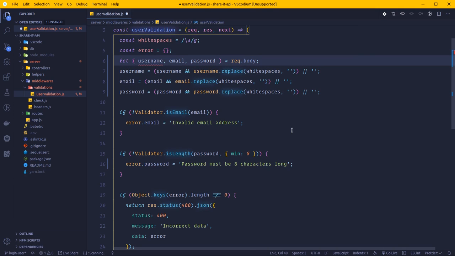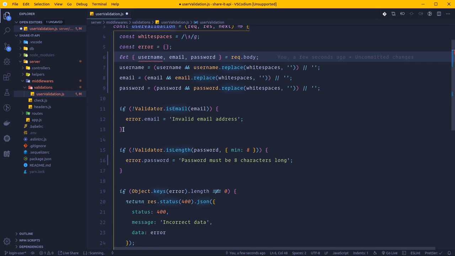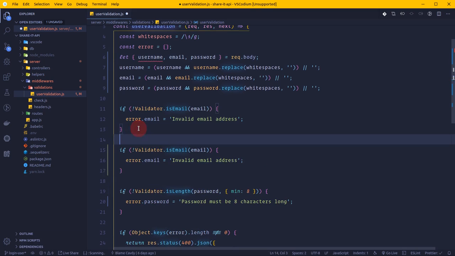We are going to add a check and validation for the username. A username should only accept underscores, alphabets, full stops, that's dots, and numbers. That's what a username should only contain. It shouldn't contain more than that.